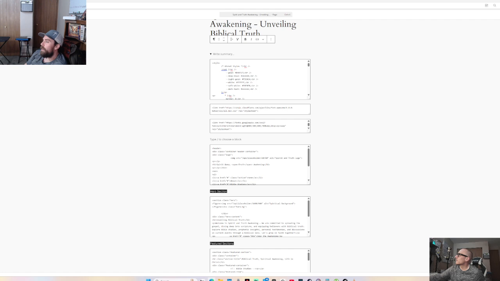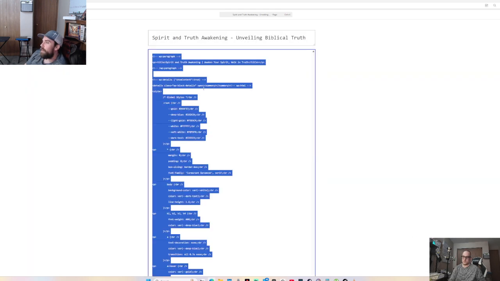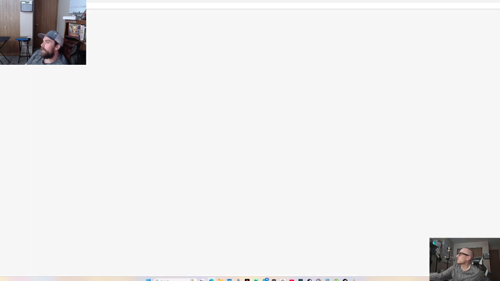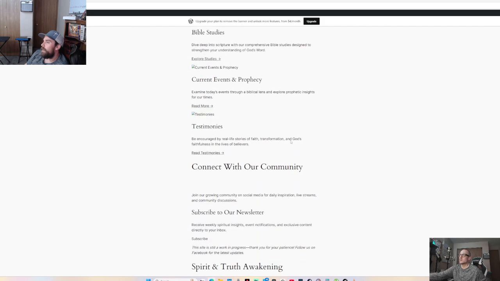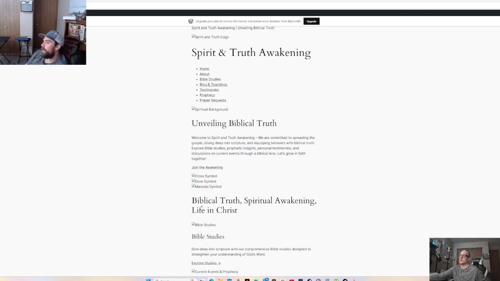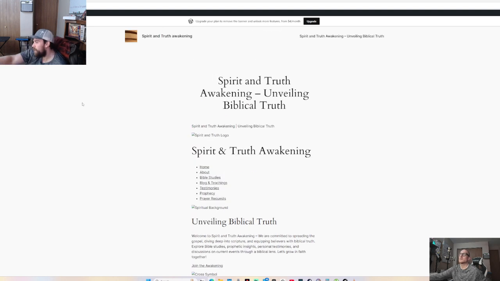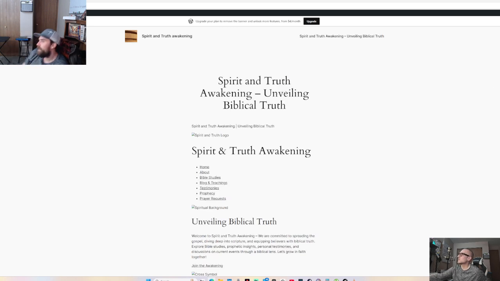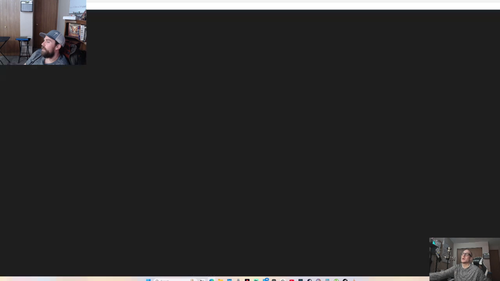So we're going to go back over here, code editor, Control A, Control V, save, view. It looks a lot better. And then you can go in and edit that, put your own pictures in. Wait, what is that? They've added in the cross symbol. Yeah, they're just random. They're not actual pictures, they're suggestions. So none of this stuff is linked right now. But we can go in and edit.